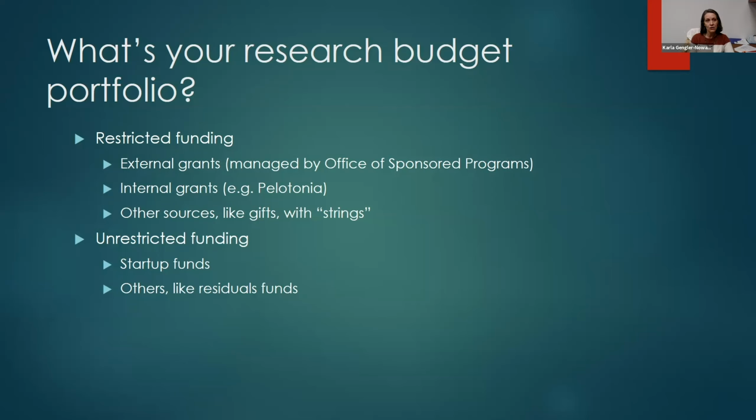But there's also unrestricted funding. So this would be like your startup funds would be unrestricted. And maybe you have other little pots of money like residual funds that are unrestricted as well. So there are things that are in common when you're managing these funds, like knowing what you're spending and how you're spending it. But then there are things that are not common to restricted and unrestricted funding, like the presence or absence of different terms and conditions.